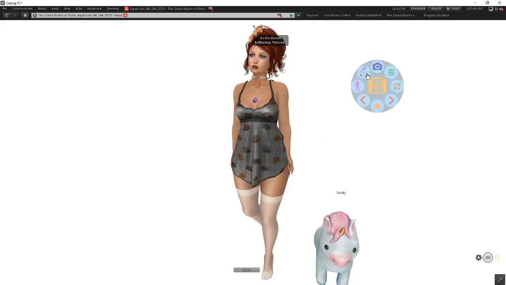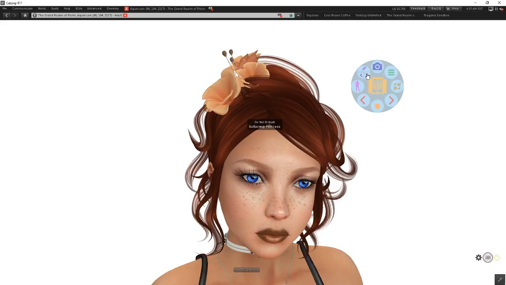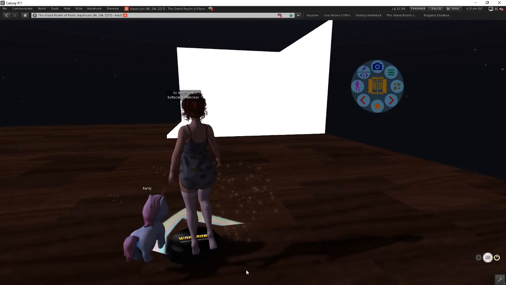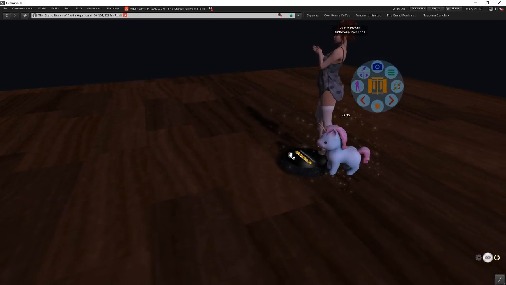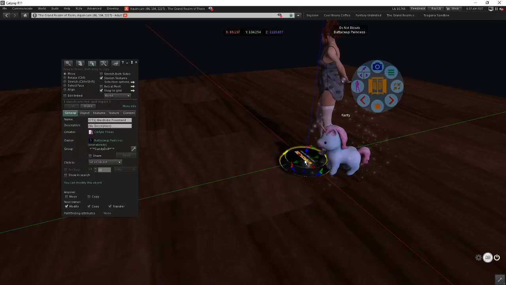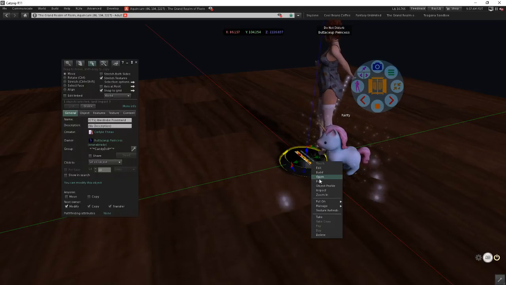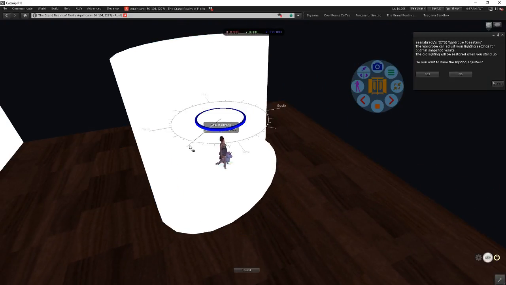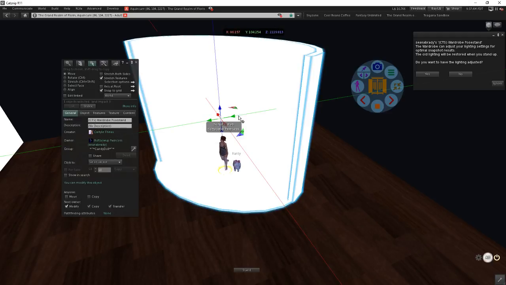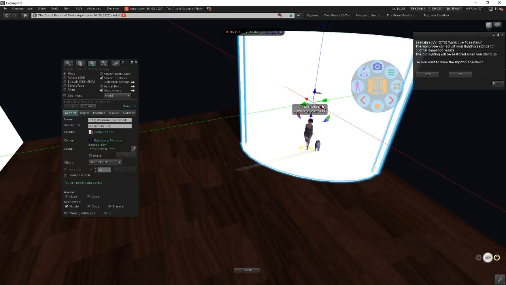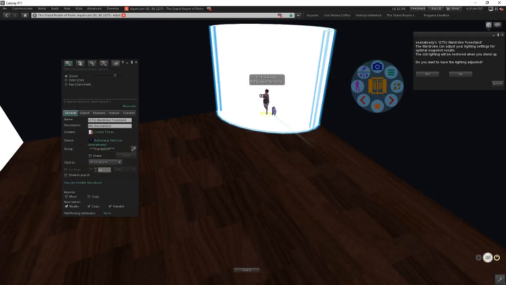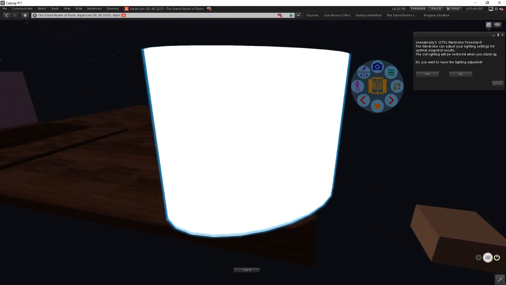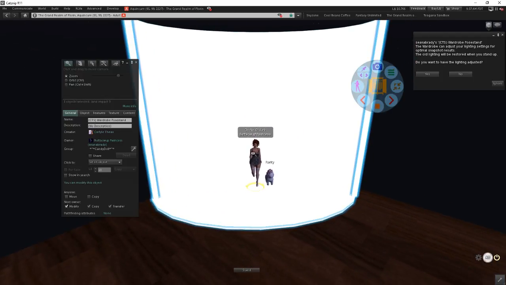Saved settings. And these are always angled out based on the position of your pose stand. So if I stand up off the pose stand here, and I'm going to go ahead and go into edit mode here so I can move this, and then I'm going to go ahead and pose back on it, and I'm going to actually rotate this around like so, and I'm going to just drag it, because I usually have one out here. I'm going to go ahead and drag it just right here into the back corner of my photo studio.